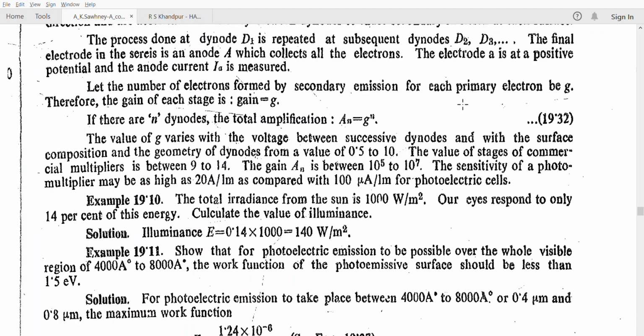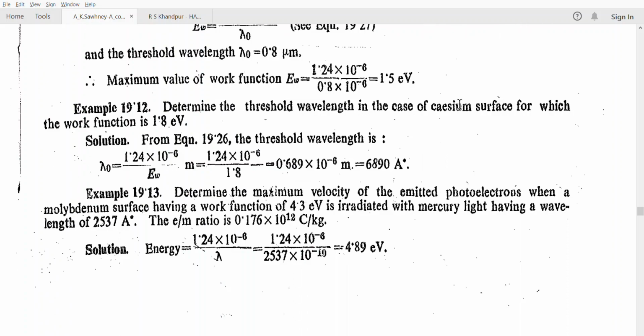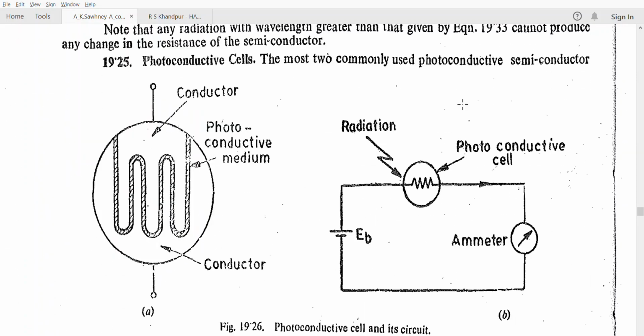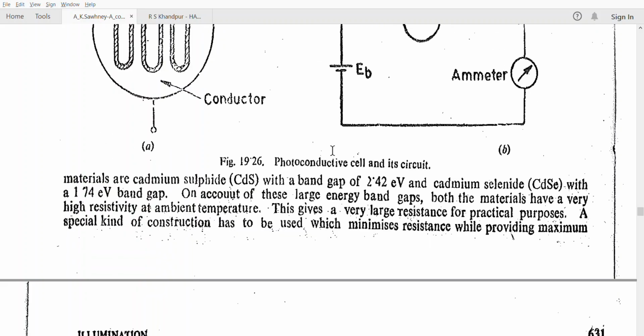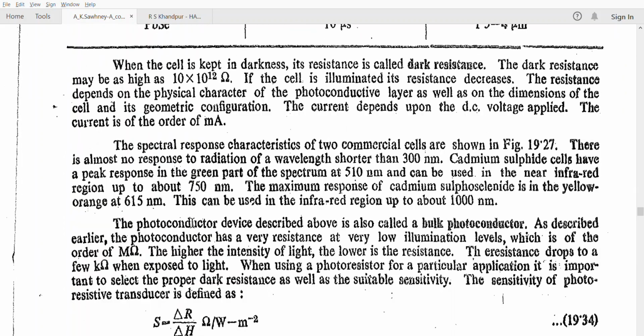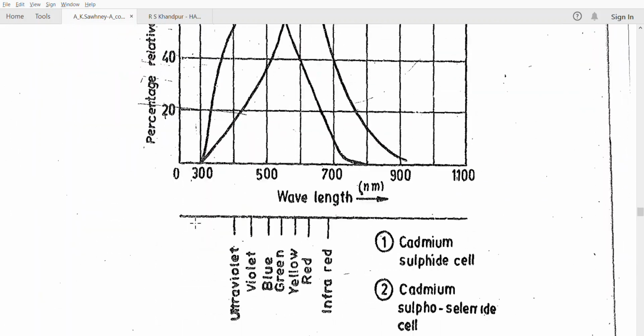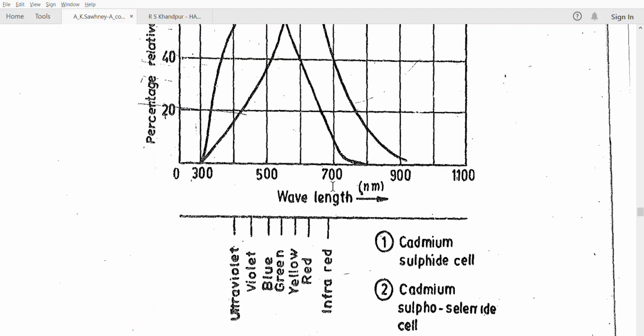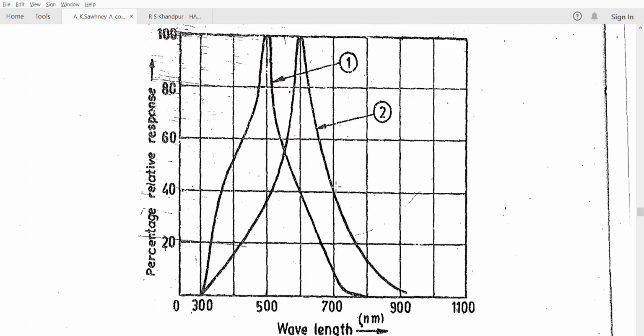How these characteristics are measured, we will see here. This is a conductive cell, so its resistance changes with the incident radiation, and there are different materials that can be used as photoconductor. This is the spectral characteristic of a photoconductive cell, and for different materials there are different characteristics, and you draw the slope for these characteristics to get sensitivity.